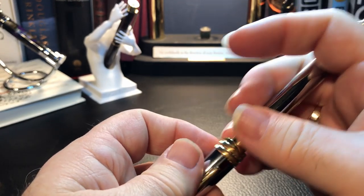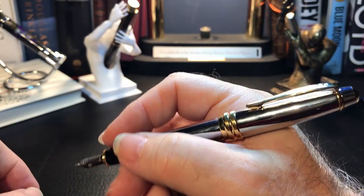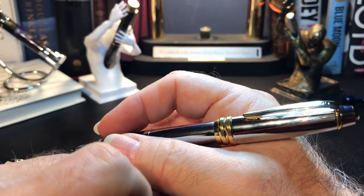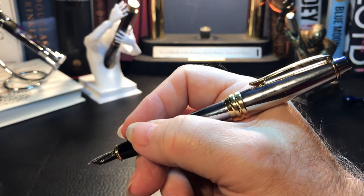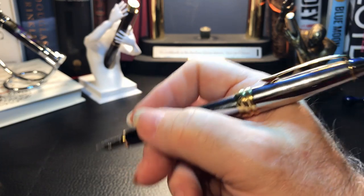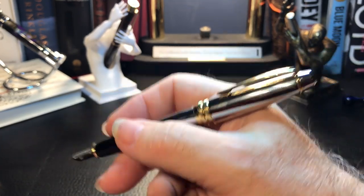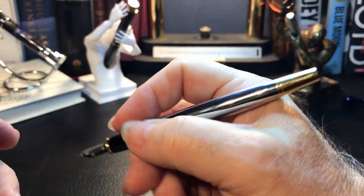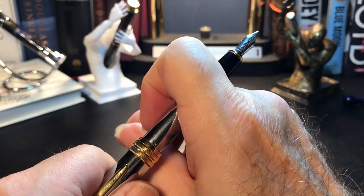The cap posts, and posts deeply. It does back-weight the pen a bit and changes the balance a bit, but it's very comfortable to write with at this length. In fact, I don't generally post my pens, but this pen feels better posted than it does unposted. It's still very comfortable to write unposted, but this is very satisfying.